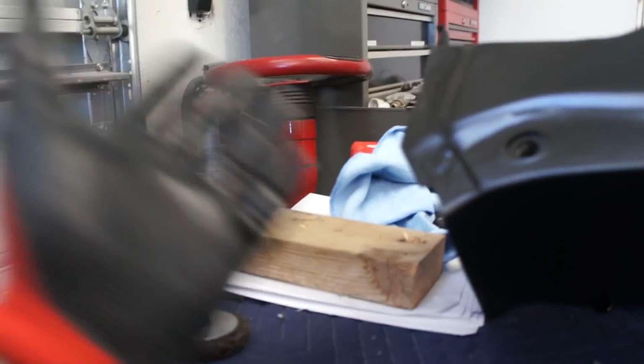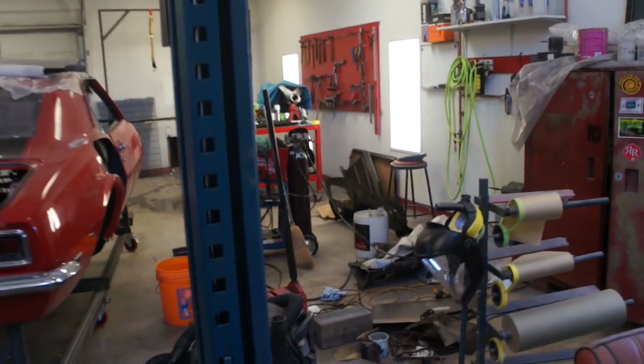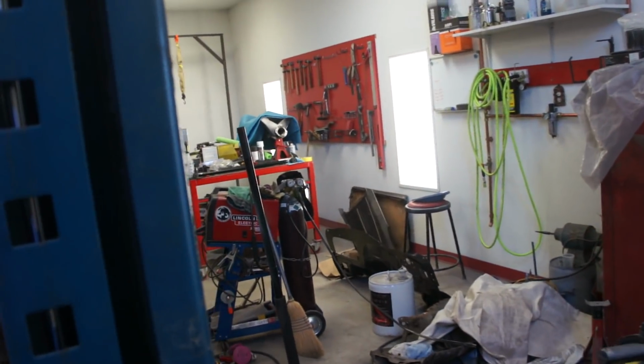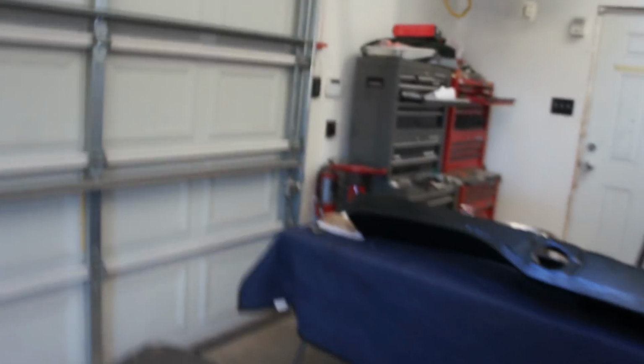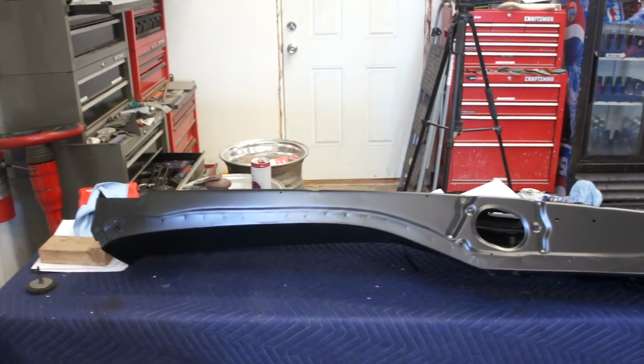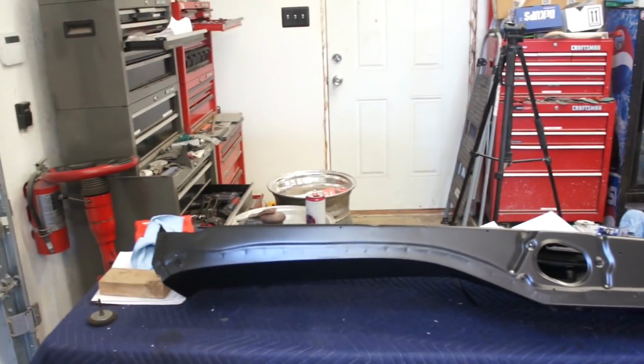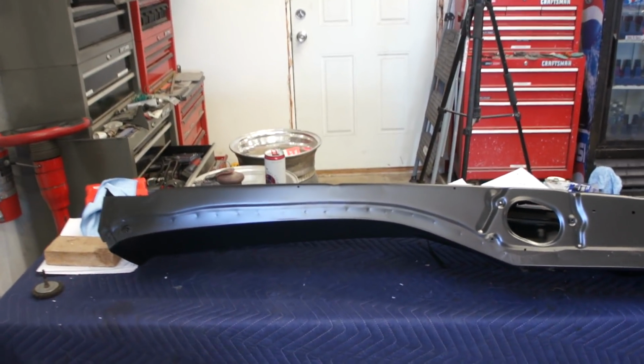I was thinking, no, I'm only going to be welding right here, so what does it matter if I have seam sealer all the way down through there? Well, no. I'm going to be welding all the way down through this whole deal here, because I've got that firewall that butts up against that. So there you go. One of those deals where I get tunnel vision thinking, okay, I got this, and I'm going to do this, and I'm going to do this, and then you skip a step and you go, oh crap, that's going to bite me in the butt later on.